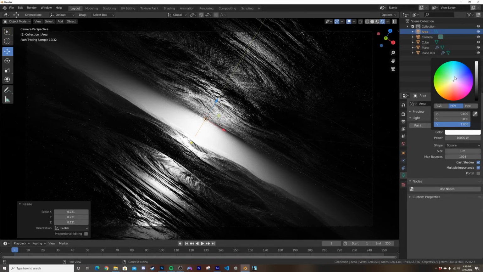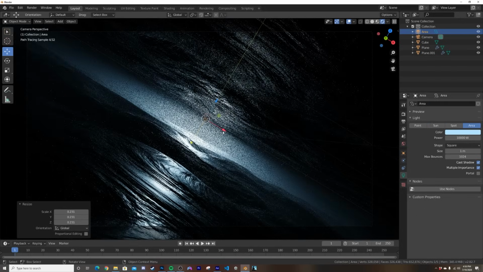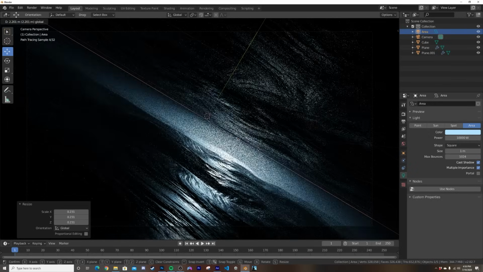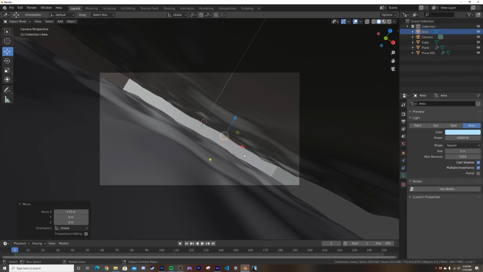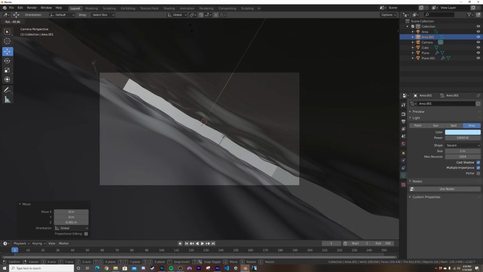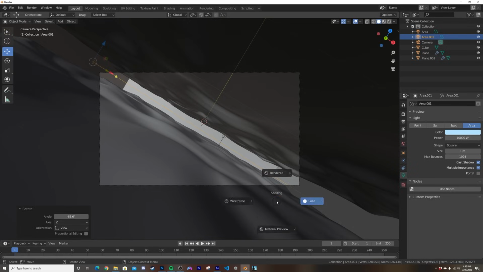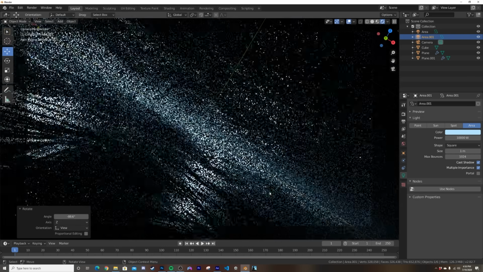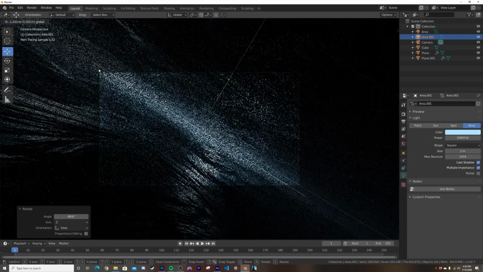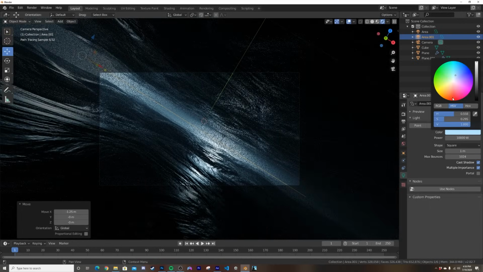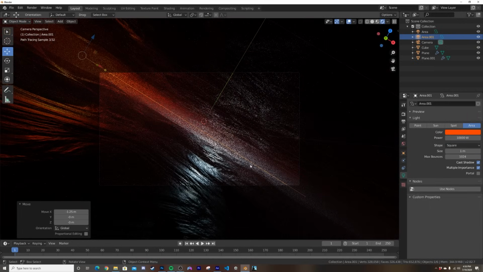I'm going to give it a blue tint and bring it over here so we can utilize that rule of thirds. And then I'm going to take this area light, Shift D, and duplicate it. I'm going to bring it over here and rotate it to be pointing this direction. So by hitting R, and hitting rendered, to add some off-screen interest, which is something that always looks cool in a render, I'm going to make it a nice fiery red.